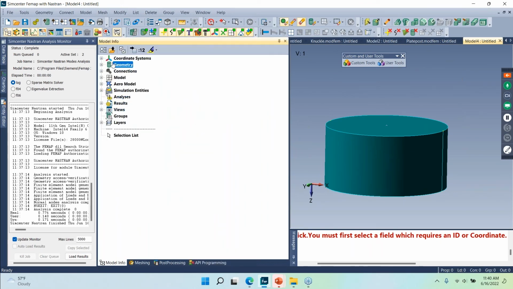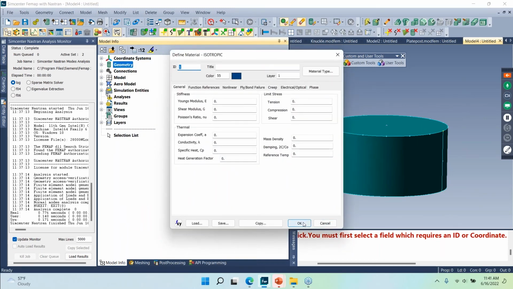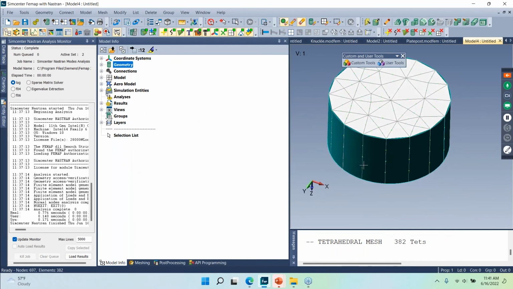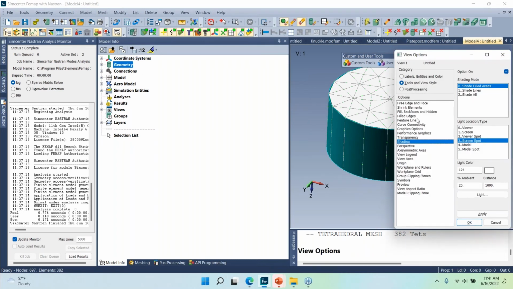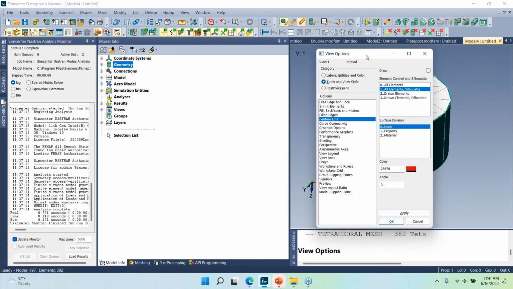Another one that I use very frequently, if we were to have a mesh on this part, is the feature line option. Within view options, you can use the feature line, and this is a nice way to show edges within your model.